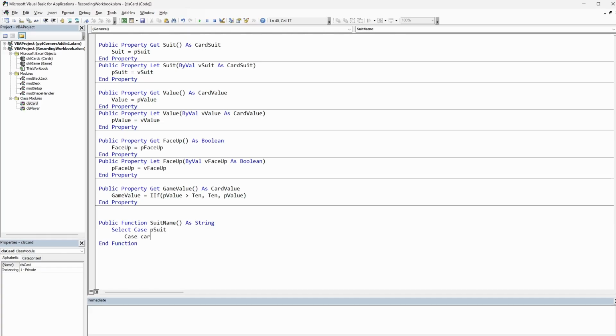And so for the case of card suit clubs, going to do suit name equals club. So it's just going to be simple like that. We're going to do that for all of our different enumerations. So do diamonds, hearts, spades.